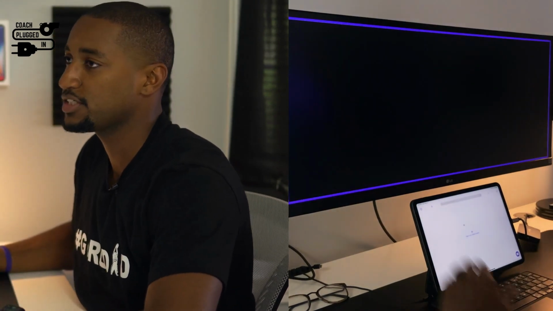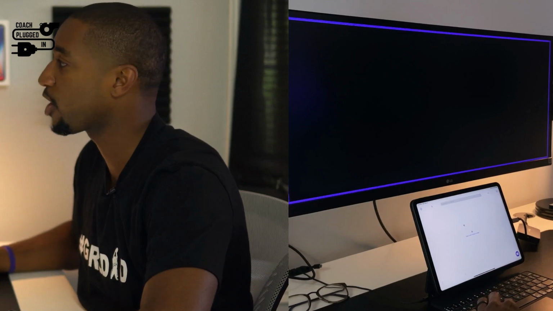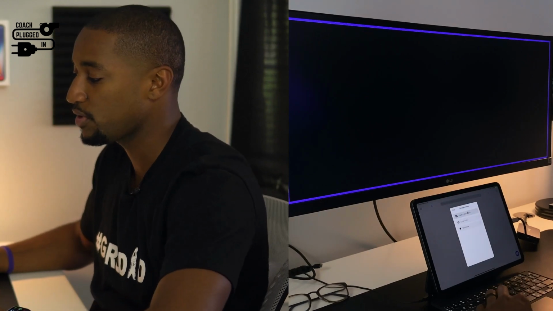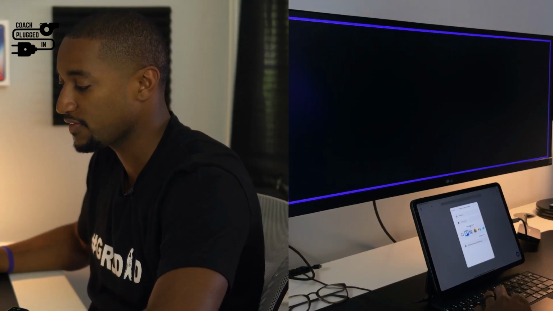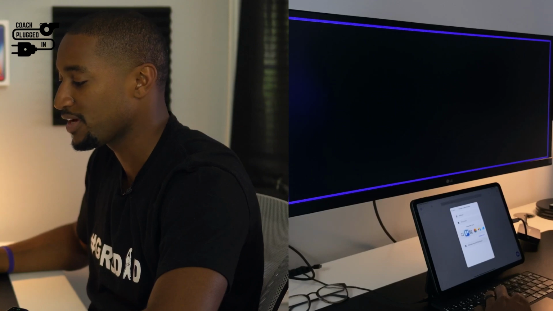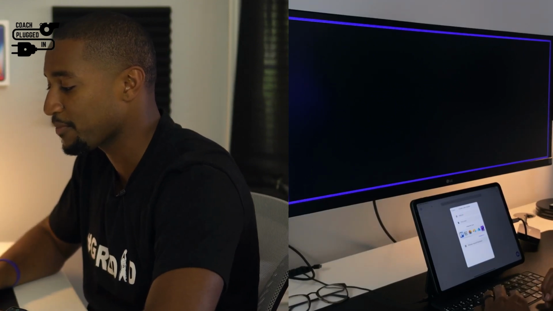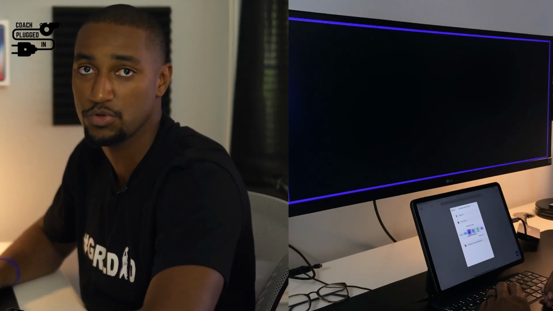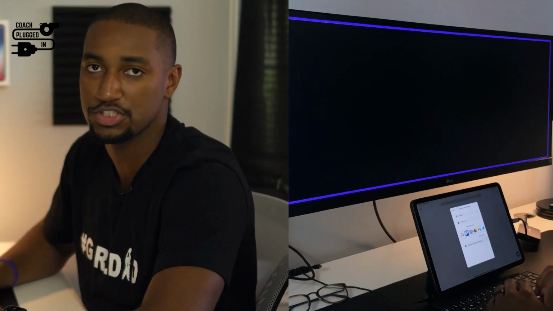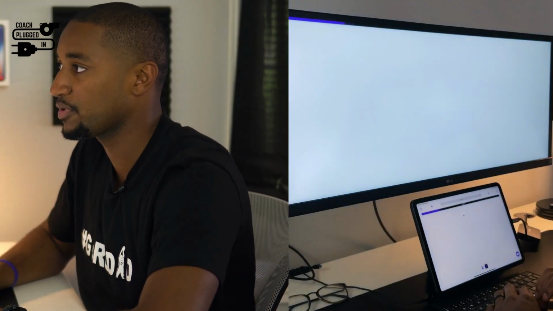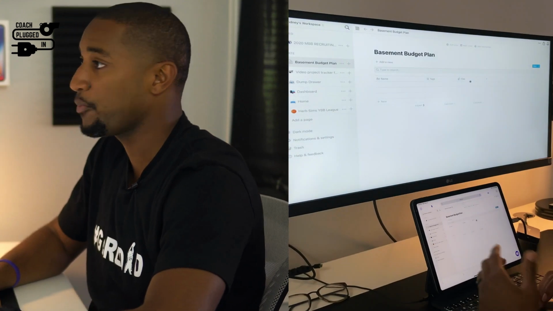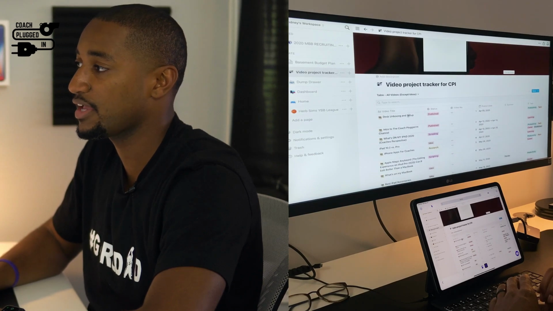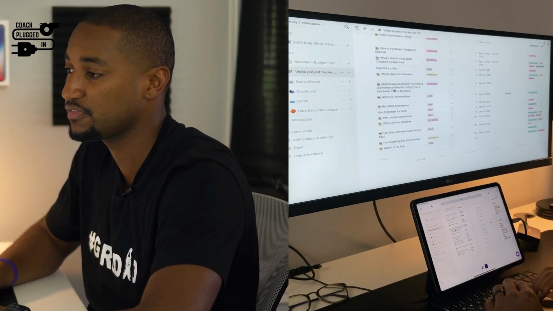I will open up the application. As you can see, this black page right here with this purple bar, but as you can already see, we have the entire screen. So now I can add a window, and when I create a new window, I can look at the integrated apps. As you can see, Trello and Notion. We have the Photos app, we have Airtable. I can open any of those applications right there straight into this application. Now all you do with those is log in. So if I go to my Notion account, I can open Notion in a new window. I can open Notion on a full screen. I have this video tracker right here that I could utilize this entire screen on Shiftscreen to do this.